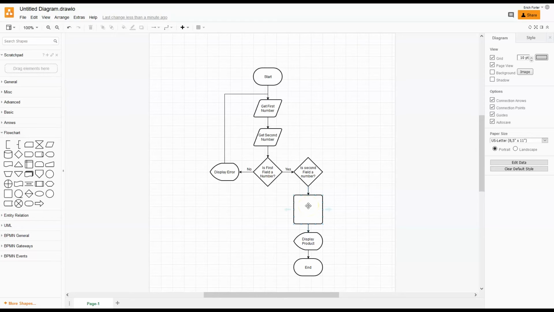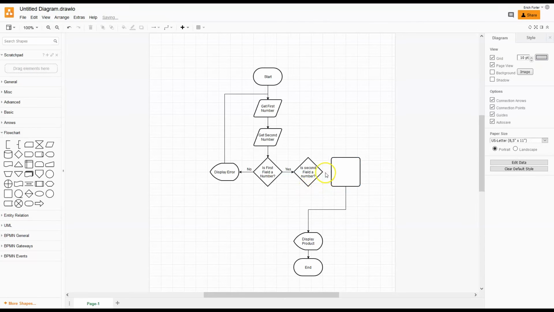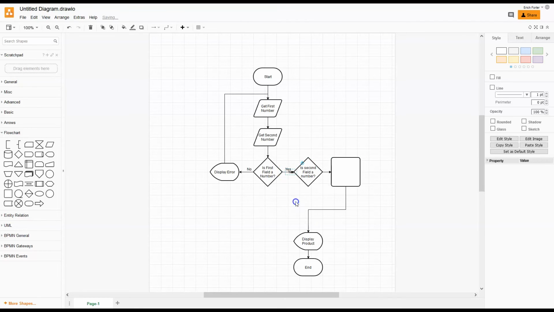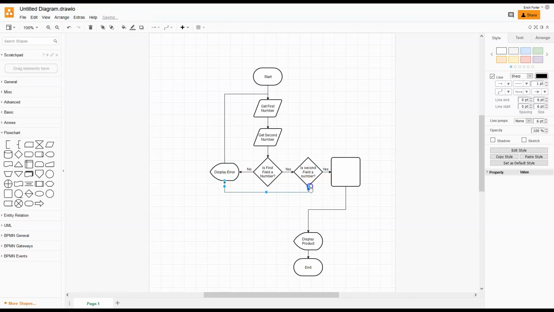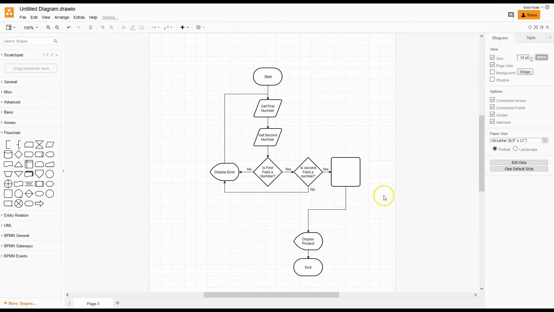Now I need to go back to my process box here and tell it what I want it to process. Again, the layout here is a little bit awkward, so I just wanted to make it a little easier to follow the flow through, and I needed to finish up all of the logic. So I'm going to put the yes side there, which goes to the computational box, the processing box. And then I'm going to drag the no side back to the same error message. I could have created a different error message, a second error very specific to saying, hey, your second box doesn't include a number. But in this case, I decided I would take it to the same error.